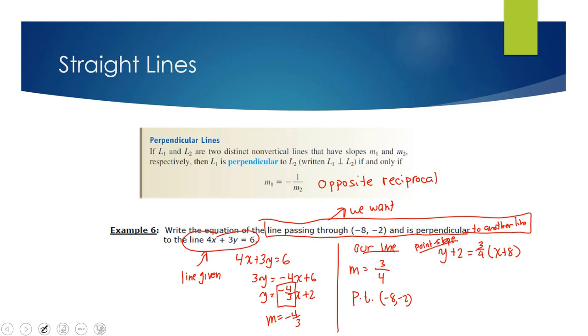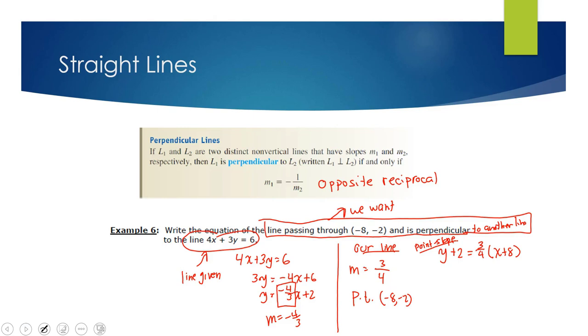But if I don't want it in point slope form for whatever reason, because either they're telling us not to or you prefer the other one, and for graphing purposes, that's another thing. If you want to be able to graph the line, having it in slope-intercept form is what you want to be able to do because, if you're graphing on the calculator, that's the only way it accepts information, if you input it as a function.